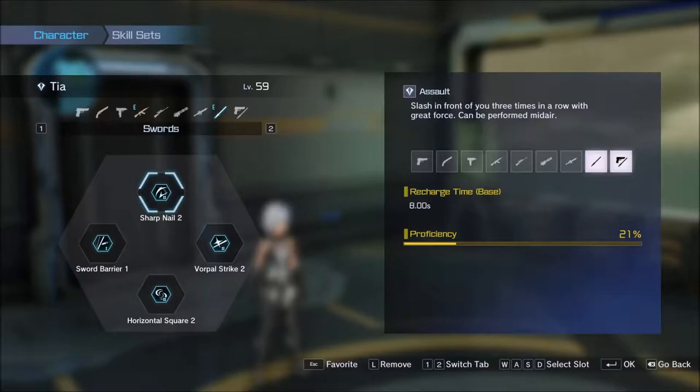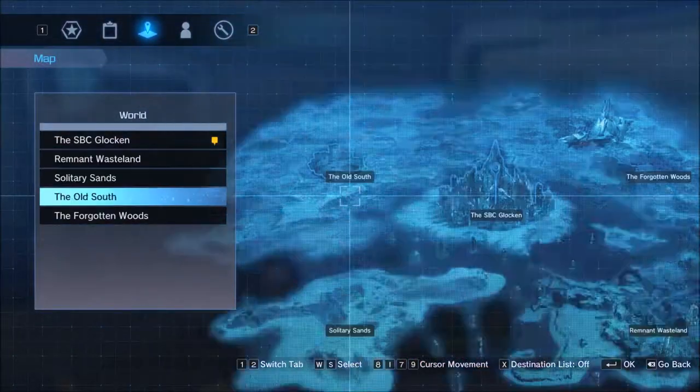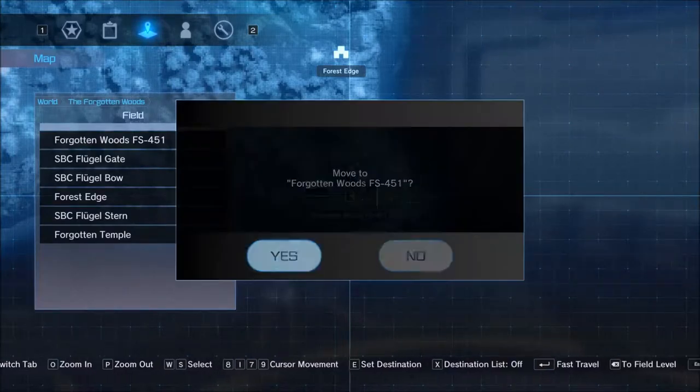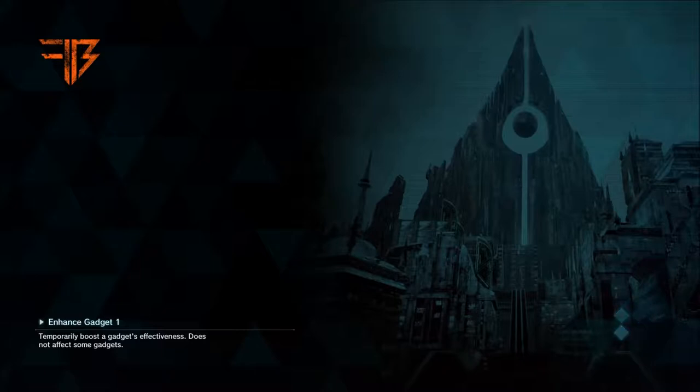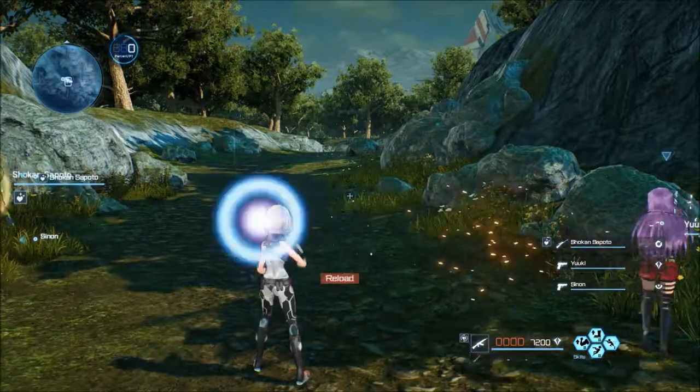For swords especially, you pretty much need the skills in order to deal better than average damage. The normal damage is probably about as much as Sharp Nail 1. So you pretty much need higher levels of the sword skills in order to be effective out on the battlefield with swords. I definitely think that swords need another buff, because, well, I'll show you right now.